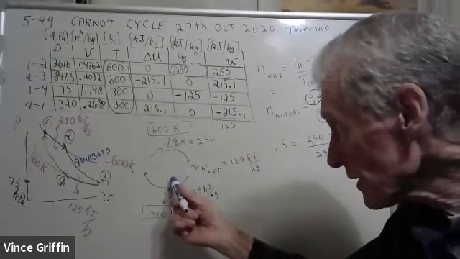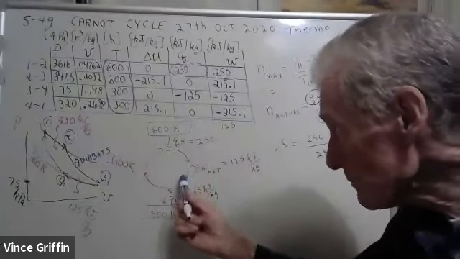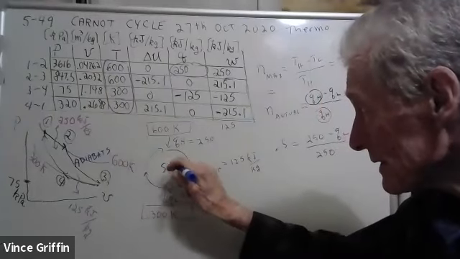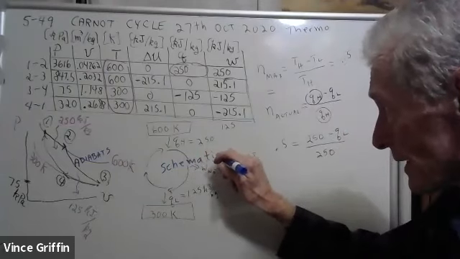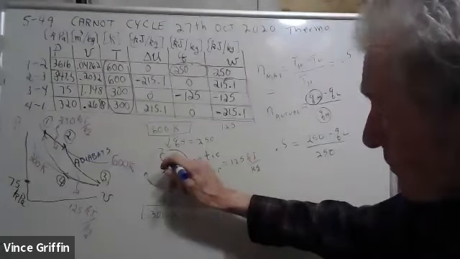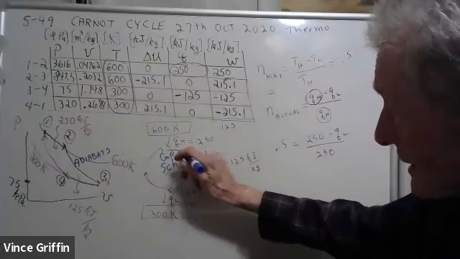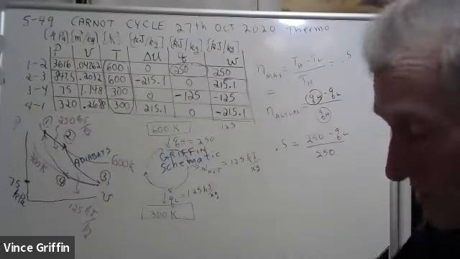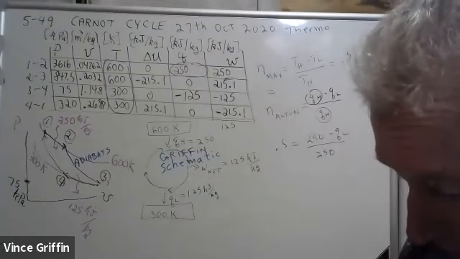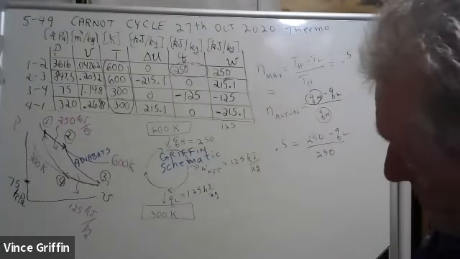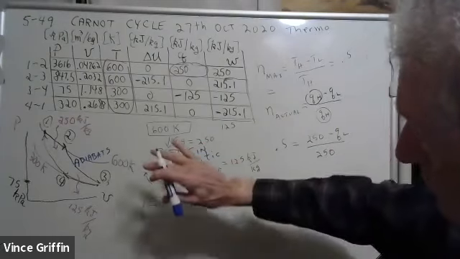But this is what I want. I want a schematic, that's what I call it, and the book does it differently. This is a Griffin schematic. I want you to do a Griffin schematic. Make me happy. Don't do it the way the book does it. I want it to look like this.